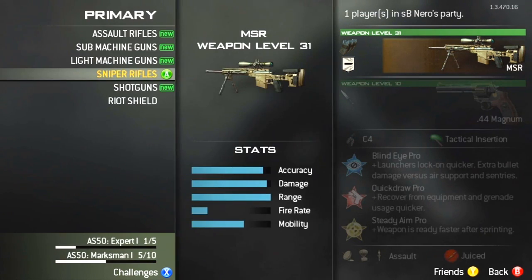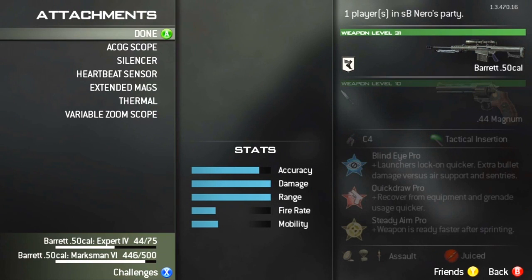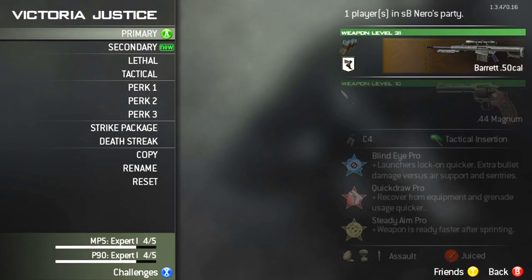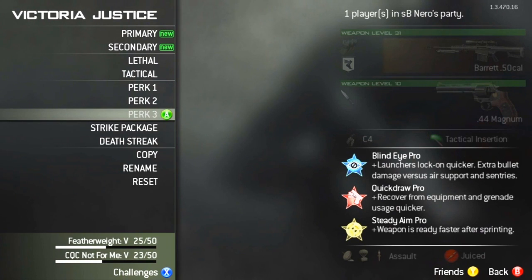I mean, this is the general mess around class, but if you want a legitimate sniper class, I recommend speed. I guess any attachment will do. I use steady aim or extended mag on the 50 cal. And blind eye, quick draw. I still require quick draw on snipers for me, and then marksman.